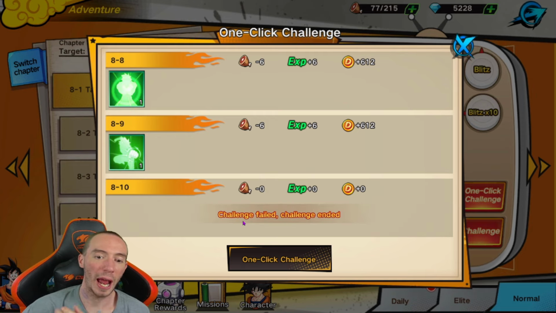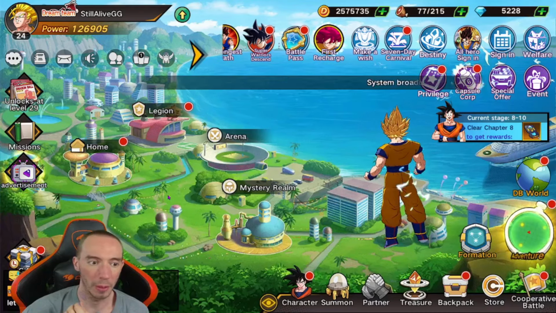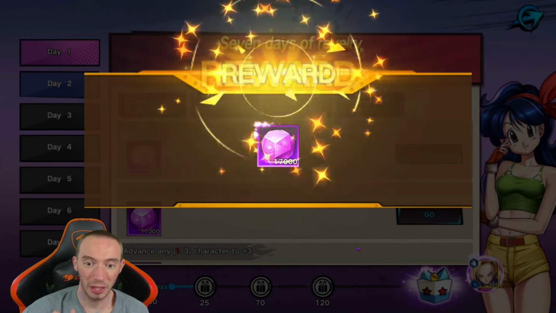All right, there we go. Challenge failed. Challenge has ended. So we failed on the boss battle at 8.10. So we need to get a little bit stronger. No problem. Now, there are a lot of events going on. You have the 7-day carnival. I mean, there's all these different kinds of summoning things going on.